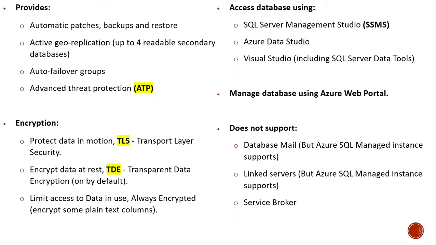The next is encryption, which is important from a security point of view. From a security point of view, Azure SQL Database provides transport layer security and transparent data encryption. And the next is how to access Azure SQL Database. There are three ways with the help of which we can access this database: SQL Server Management Studio, Azure Data Studio, and Visual Studio.